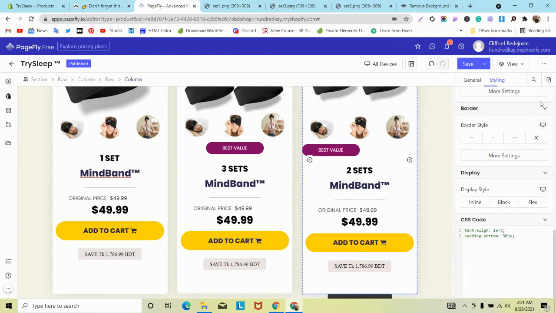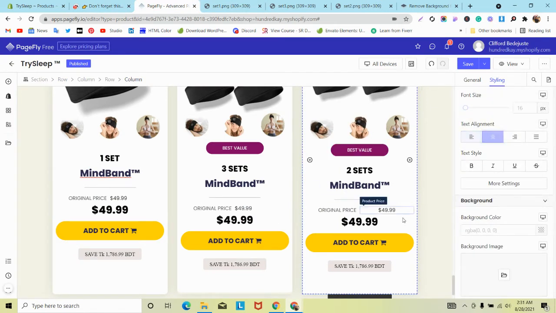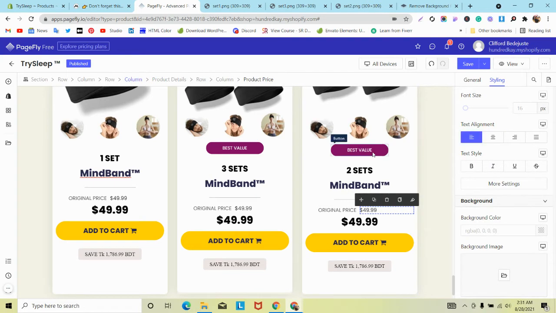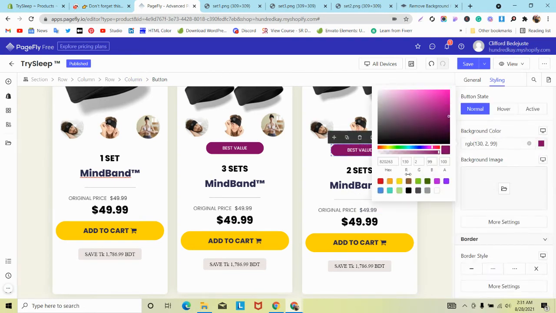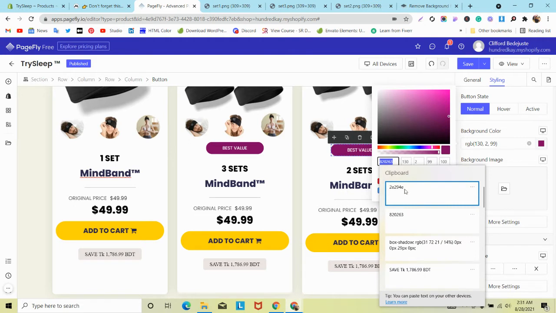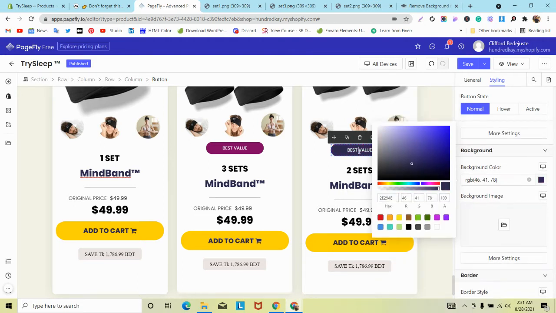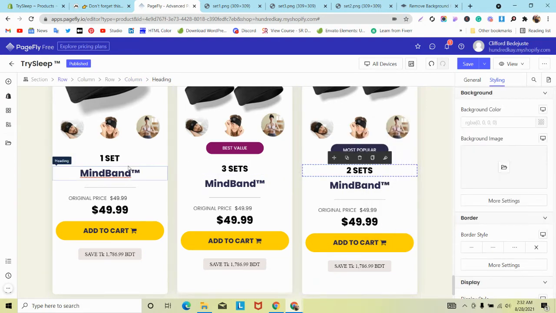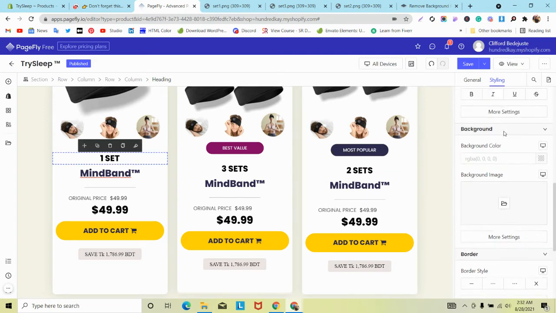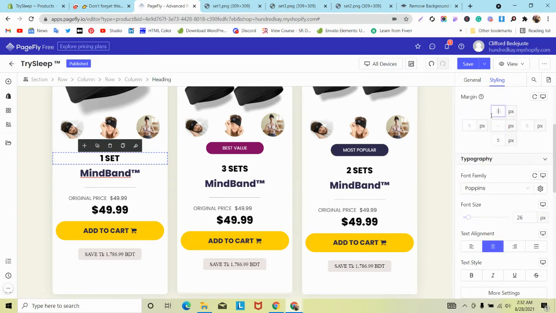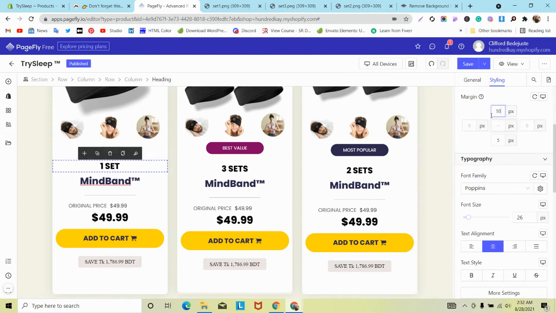The background shouldn't be like that, it should be this one. Okay, content should be most popular. And here you can see some space should be.